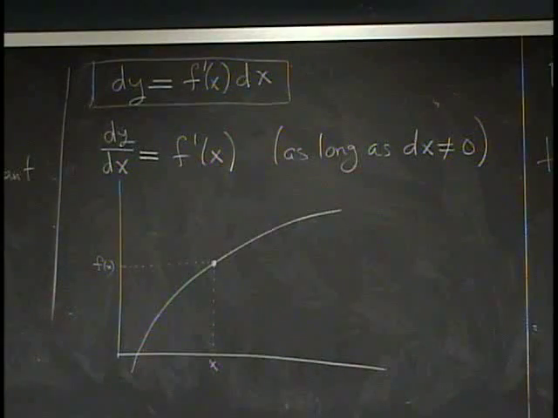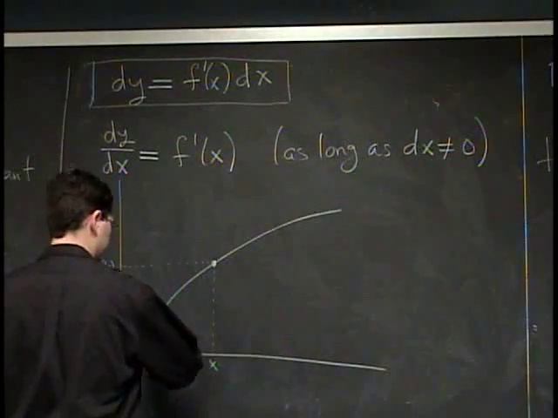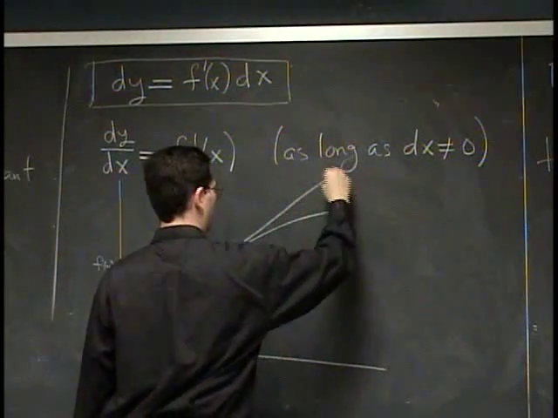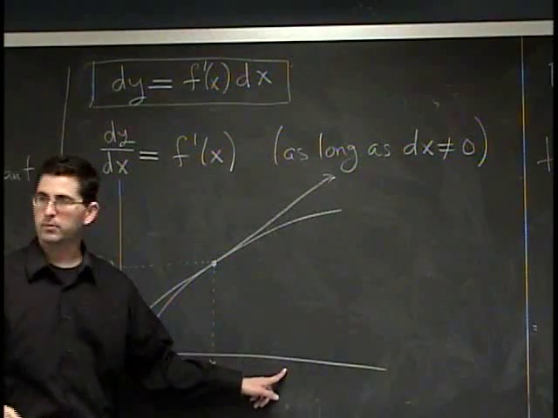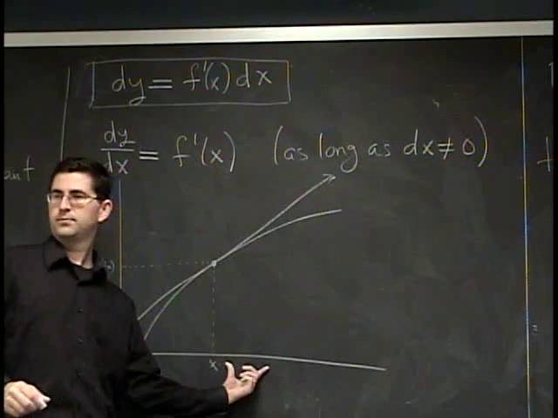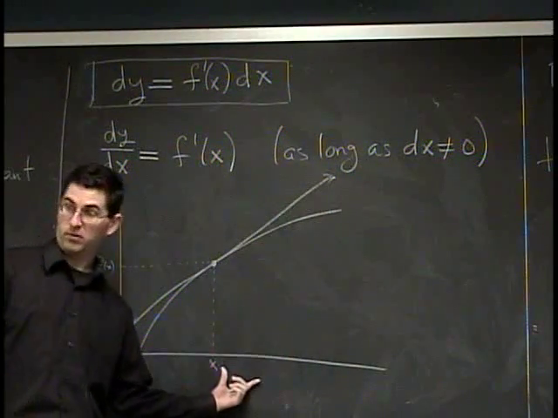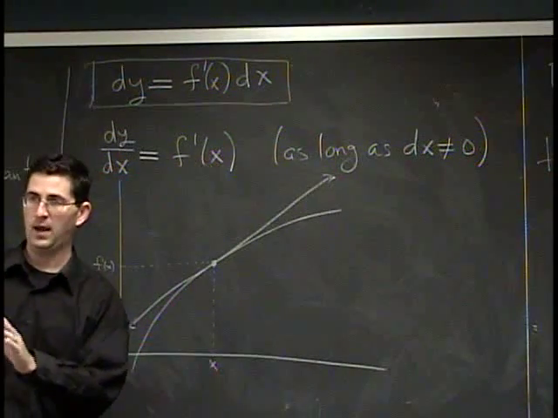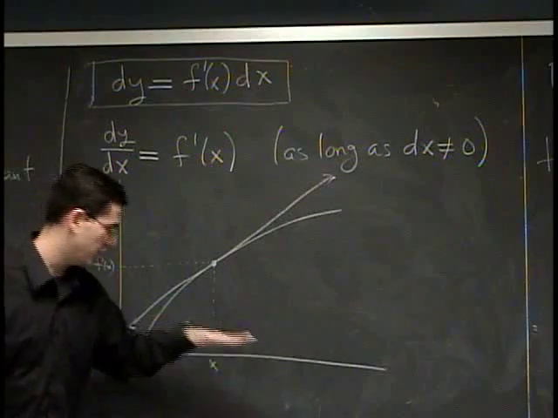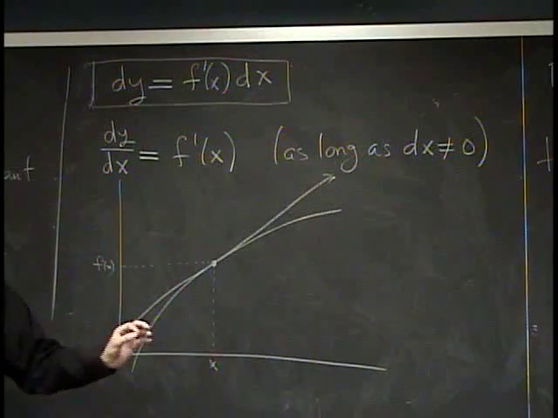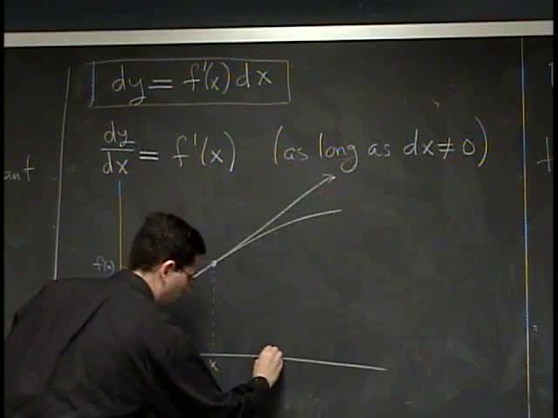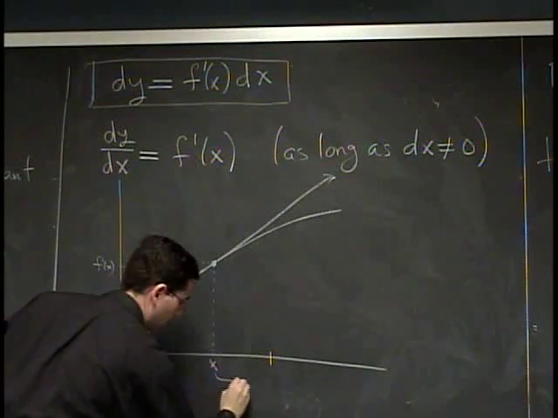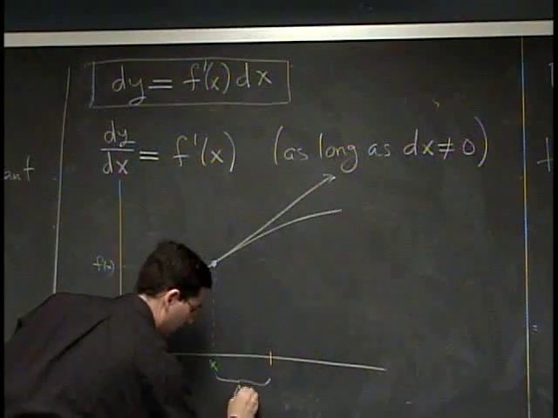Now I'm going to draw my tangent line to the curve. And now I want to do the following. Normally when I moved over a little bit, what did I call that distance? x plus h. Right, the next point was x plus h, and the distance was h. I'm going to change that notation on you, only because I not only need a change on the x-axis, I need a change on the y-axis. And I don't want to write h sub x and h sub y, because I think that'll confuse you. So instead I use the more typical notation. I'm going to go over a certain distance, and this distance is going to be denoted by delta x.